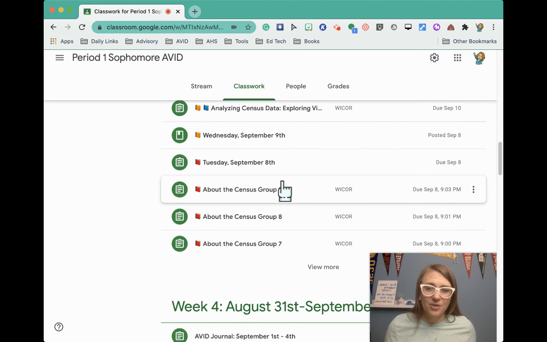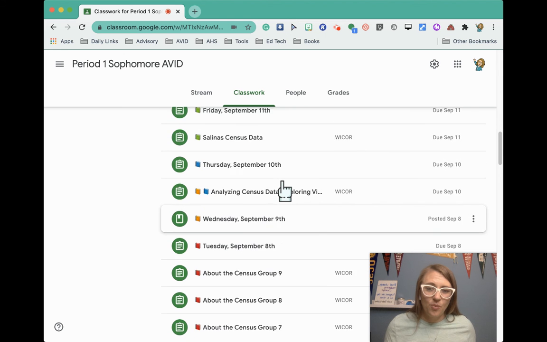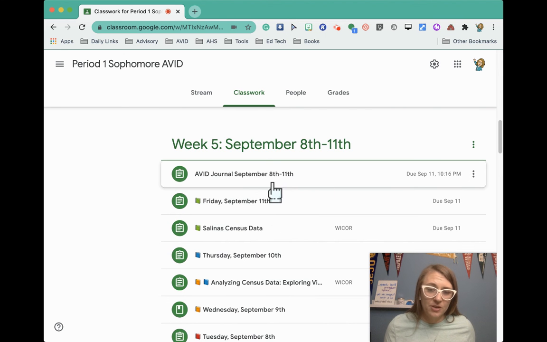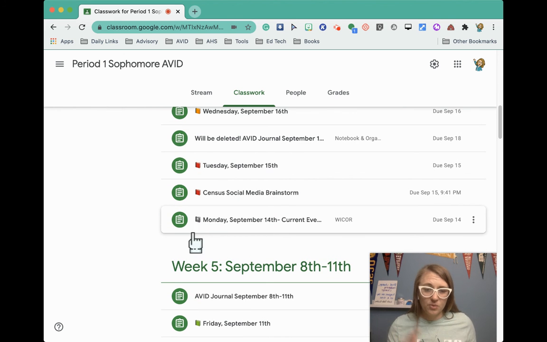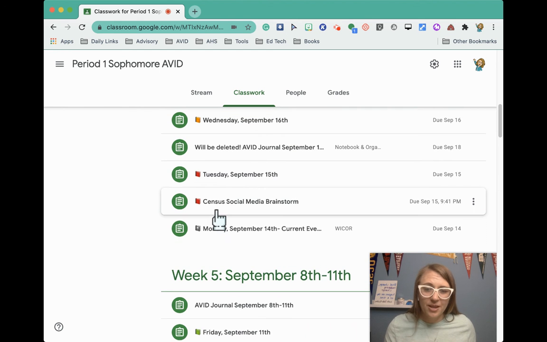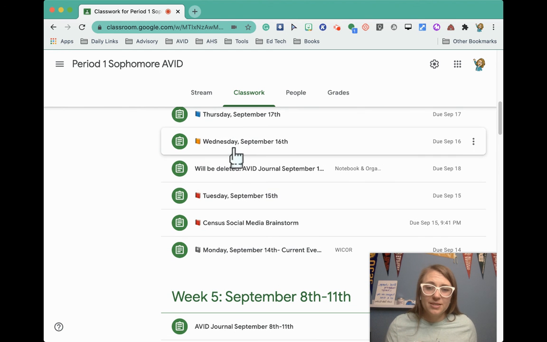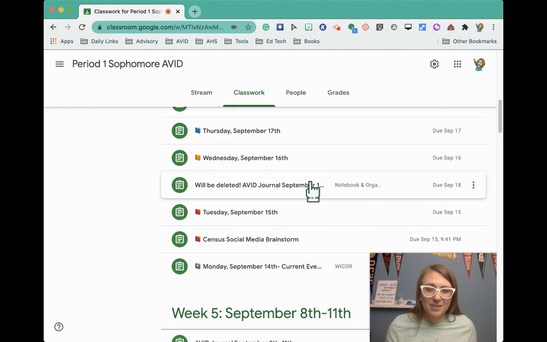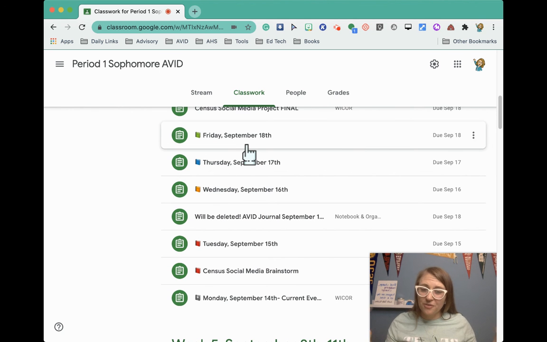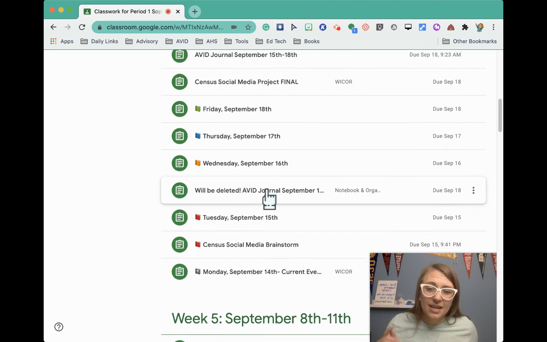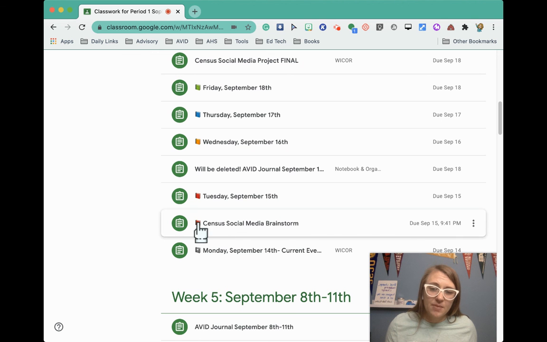But you can see other weeks, I normally just have it separated by day with their top one being the Avid journal. And then I color code it. So Mondays gets like an old school notebook, black and white notebook. Tuesdays is red. Wednesdays is orange. Accidentally created the long one, so this will need to be deleted as it says. Thursdays are blue, and then Trojan green on Fridays. And anything that I do for that day gets that same color coded.